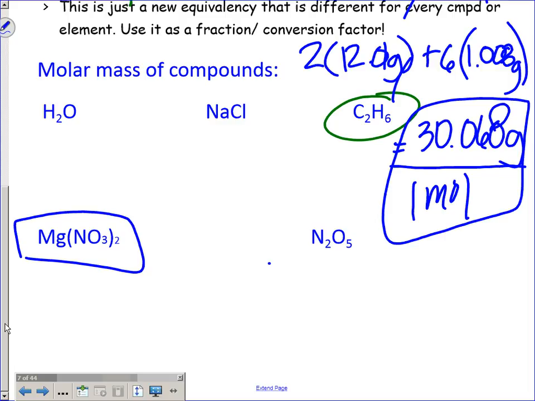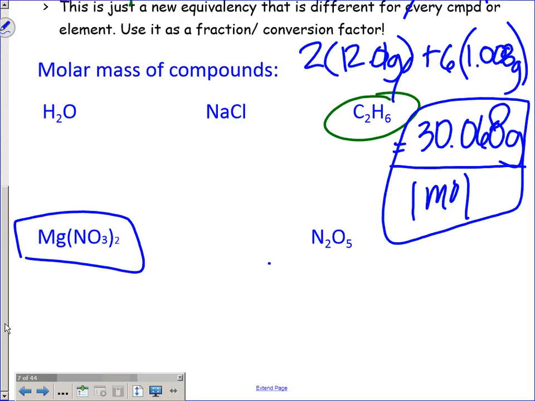Bananas, 12 bananas, are going to weigh 3 pounds. But if I had 12 grapes, how much do you think they would weigh? More or less? Less. Okay, so different elements, just like different fruits, have different masses. Meaning if I got a mole of bananas, it's going to weigh a ton more than a mole of grapes.